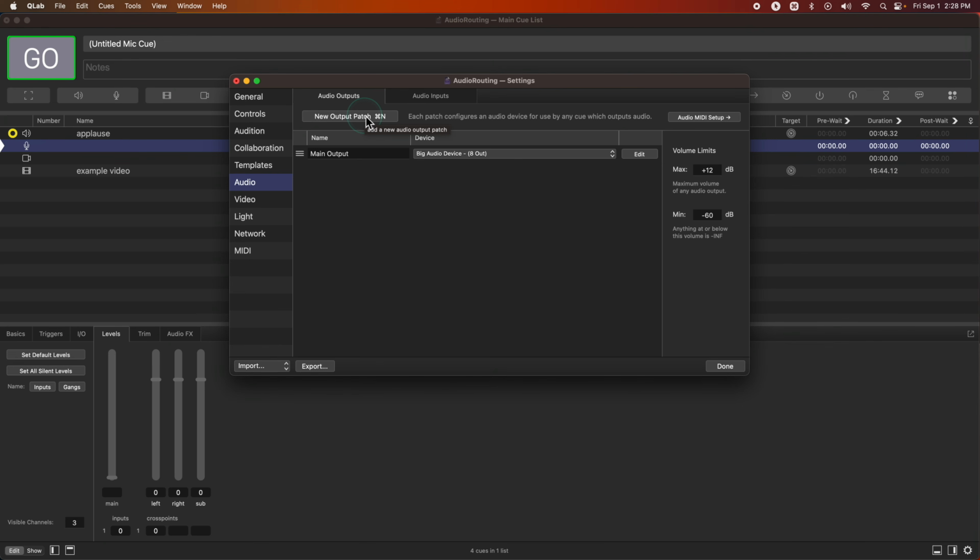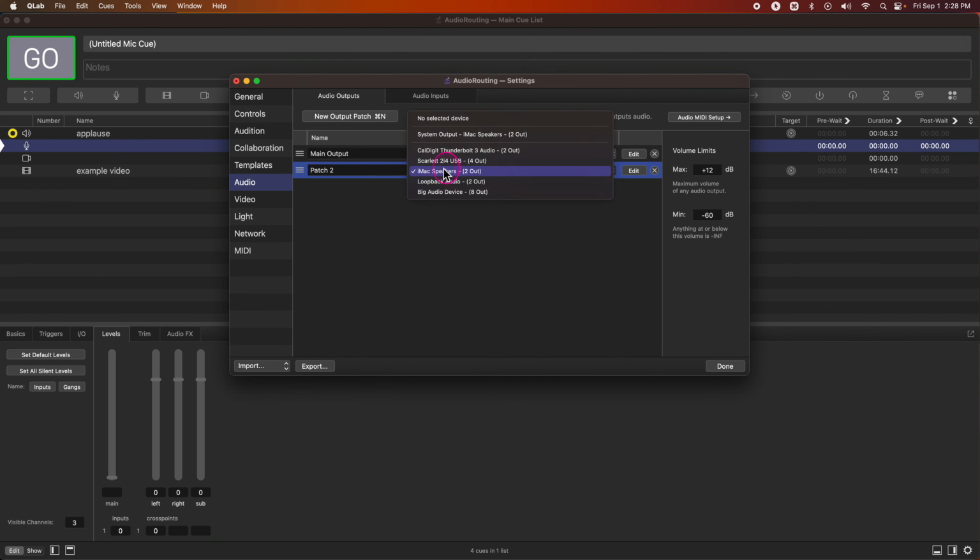So if you want to make another output patch for a different device, you make a new output patch, you select a device from this list, and by default, your patch will map cue output 1 to device output 1, and so on. And no effects on the inputs or outputs, and just a direct line from input to output.